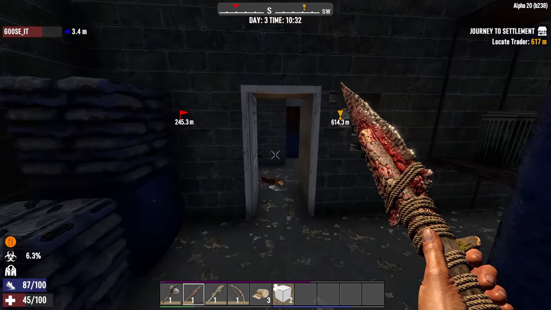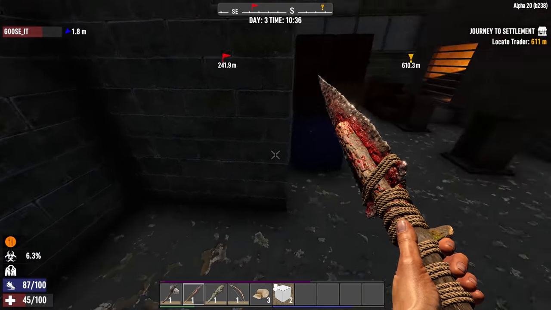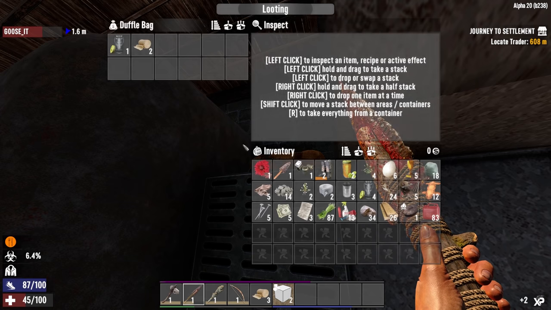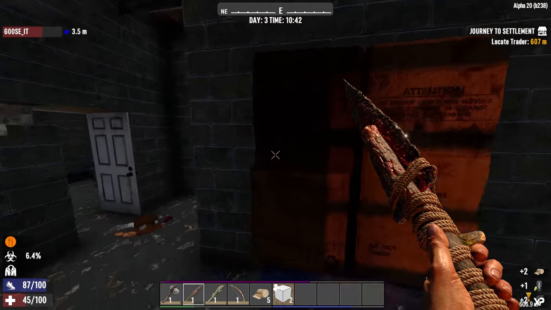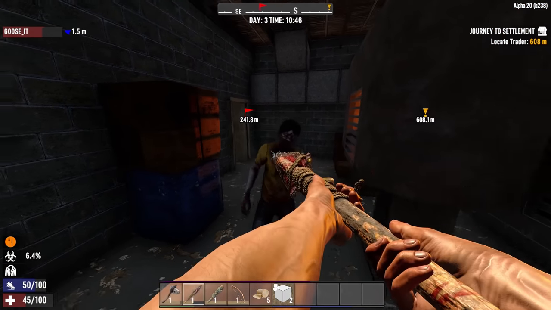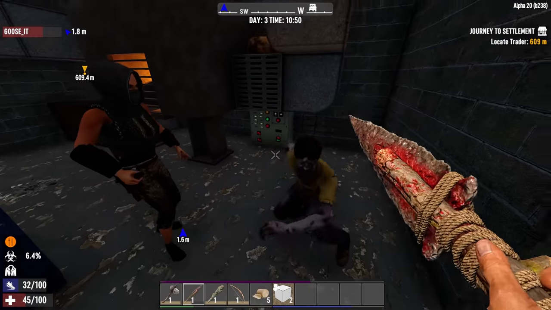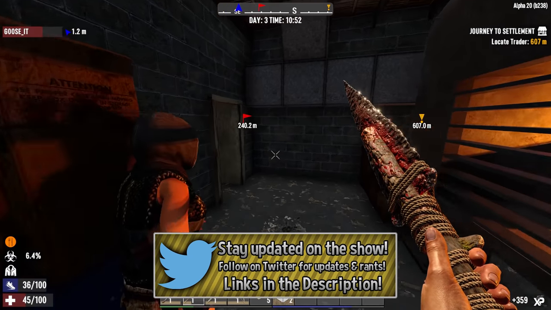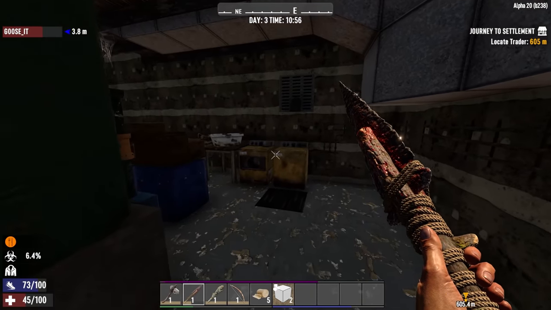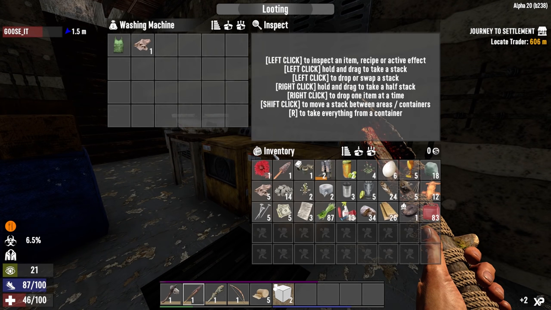Lots of crushed seeds. Wonder if we can do anything with that. Duffel bag. Yep. Bandages and an empty jar. Cool. Headshots do more damage, right? Did we ever get confirmation on that with melee weapons? I don't know if we ever got confirmation on that. It seems like it does.